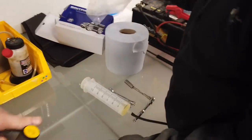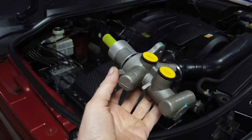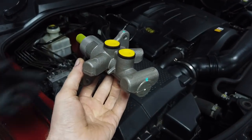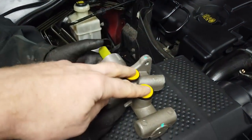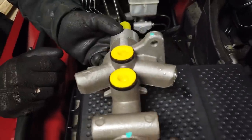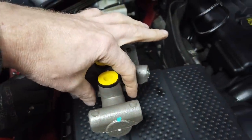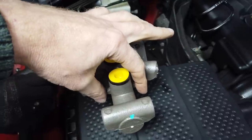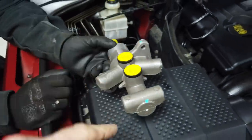So as that sits on the car, it sits in this sort of orientation. So if you can just hold that there, Dan. And so what we've got is the reservoir sits on the top here. And these two little clips, one each side, are where the reservoir is strapped on. You won't be able to see this very well, but Dan's going to lever the little ears apart, and then we're going to prise the reservoir off.